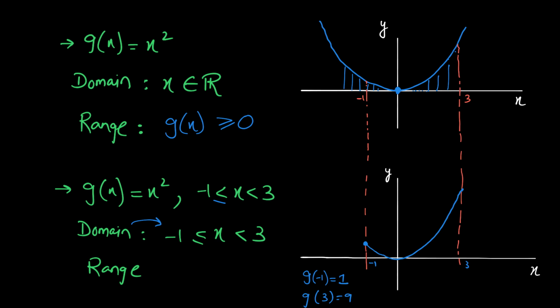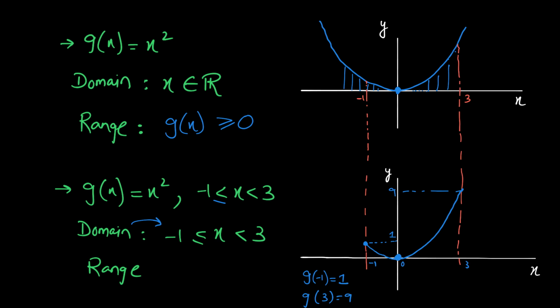Now if you are asked to give the range of the function, the range is from the minimum point to a maximum point. Since it's a many to one function and the turning point is lying within the domain, obviously the minimum point would not be 1, it would be something else. Now the turning point of this function is at 0, and the minimum value of the function is also 0.